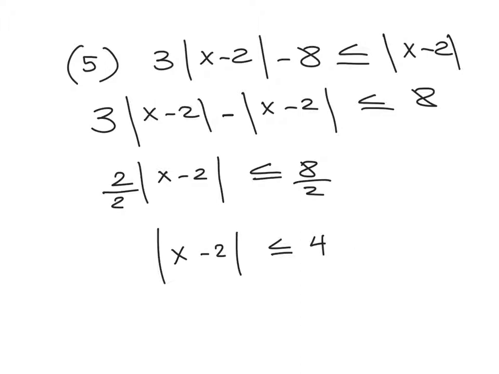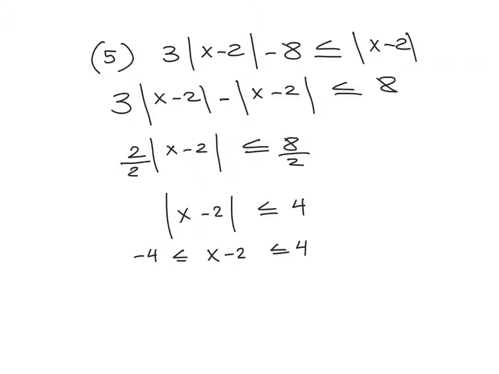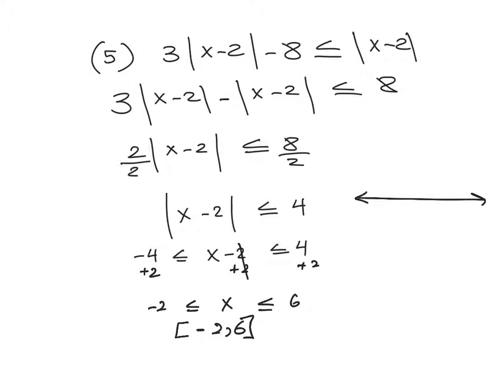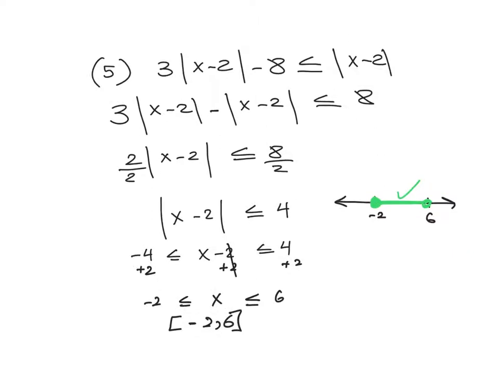So because it is less than, then my absolute value is going to be between two numbers, between -4 and 4. So if I want to get the x by itself, I'm going to add 2 to every single side. -4 plus 2 is -2, and 4 plus 2 is 6, and there you go. That's my solution, from -2 to 6. Now, if you feel more comfortable putting that on the number line and seeing where the solution would be, then definitely you can do that. These are included, and you need everything between them. That would work. Okay? So now let's move on to number 6.